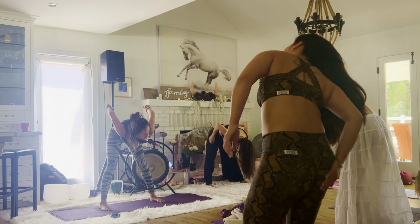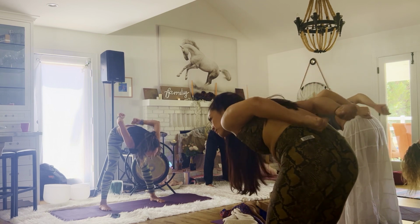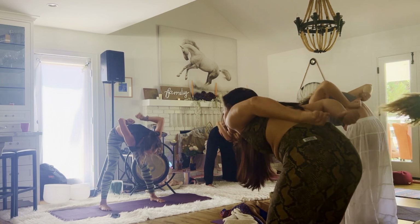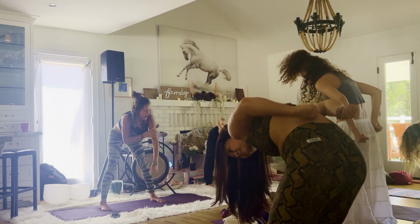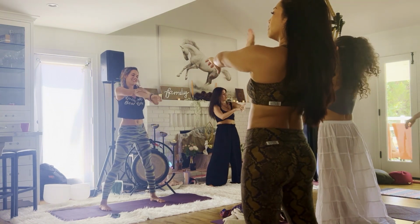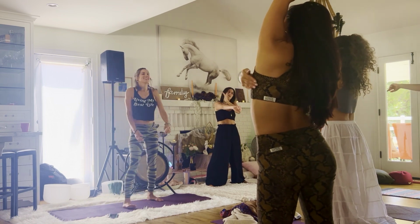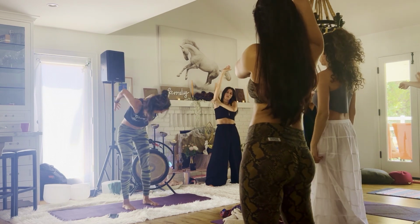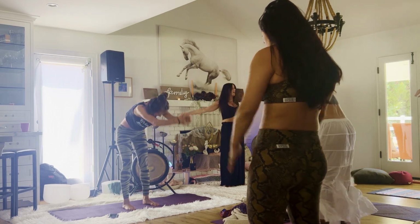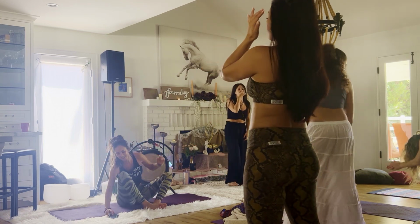Get into the low back. You can bring your hands into fists and knock on the low back. Like to make a sound for your body. To release any energy and stagnancy from the back of my thighs out. Feels good using your breath. Alright, ready to start fresh today.